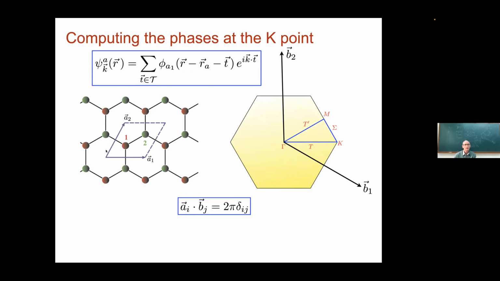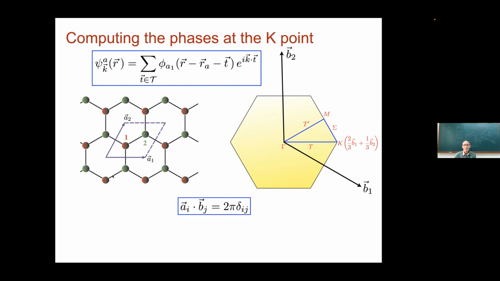This is the unit cell. So you see, for instance, that this atom and this atom are in the same unit cell. The next unit cell will be here. So this atom and this atom are also in the same unit cell, but this is a different unit cell. So it's going to have a different T, they are going to have different phases. So basically, we should examine the phase for each of the atoms in the lattice. But there are infinitely many atoms, so it's a bit hard to do.